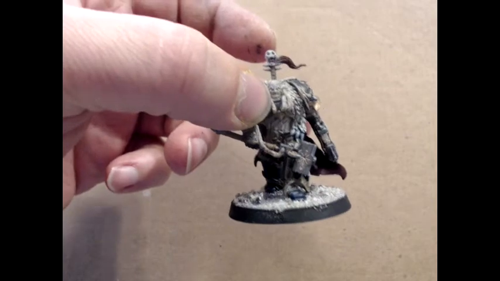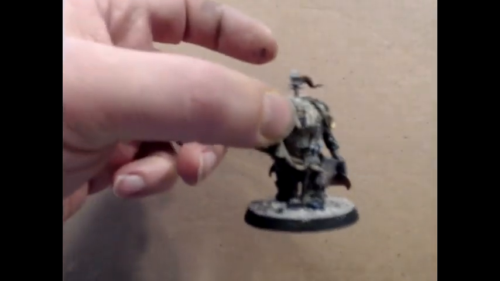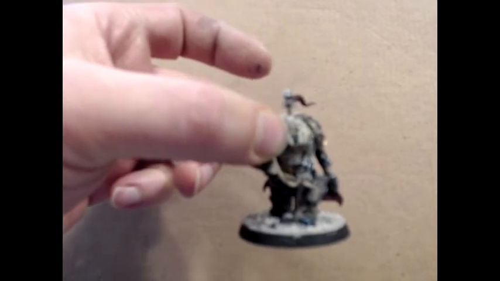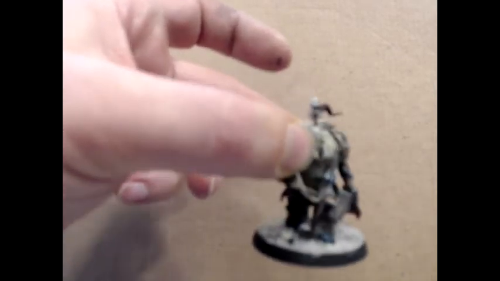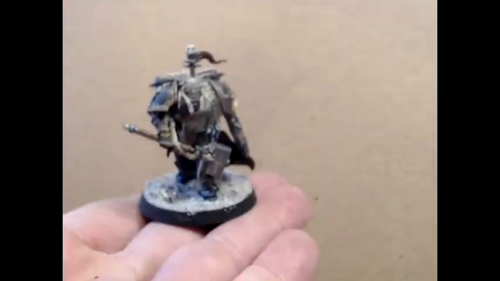Okay. And that is Obsidius Mallex and all his wrath for glory. Now, I've got all the miniatures in the set painted up. I can finally start playing Warhammer Quest Blackstone Fortress.